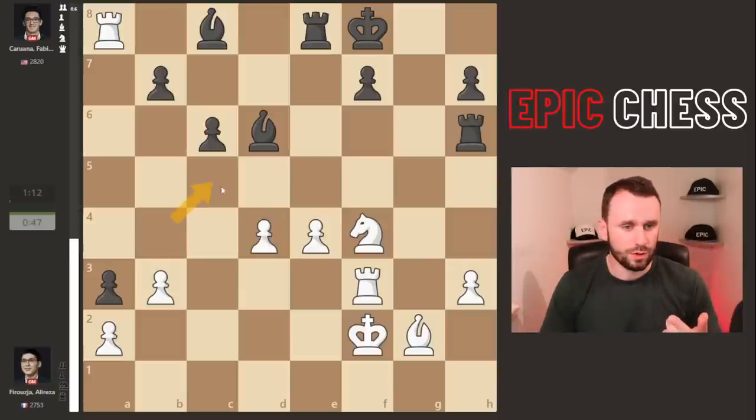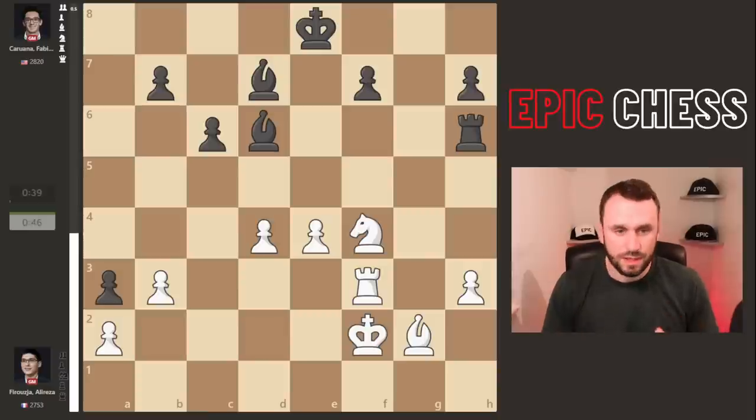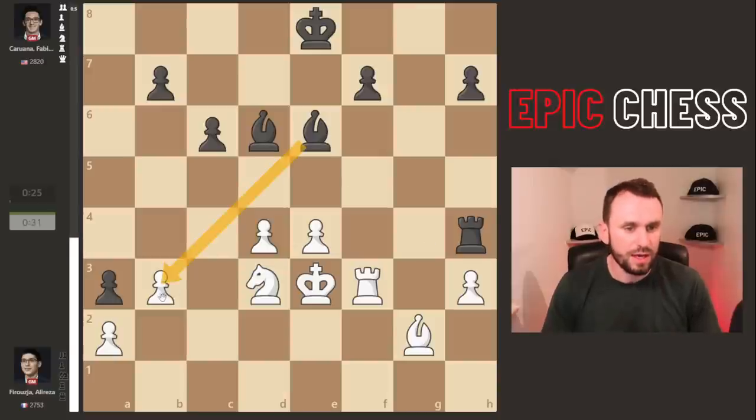Rook a8 from Alireza adds pressure and stops bishop to f5 — a big idea for Black. Imagine the bishop coming down here; you could be in real trouble. But you can't do that yet because the rook is loose, so the king steps back to defend it. Now e4 from Alireza — really nice use of his central pawns. Running way back to earlier, this is one of the reasons the computer wanted to shatter that pawn structure first, before going for the knight takes on e3 tactic — these central pawns can get dangerous.